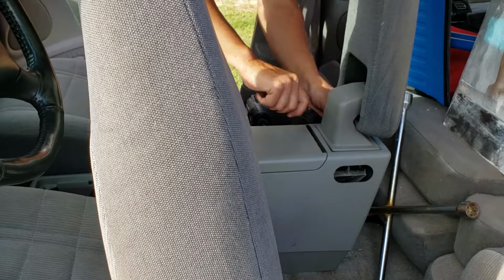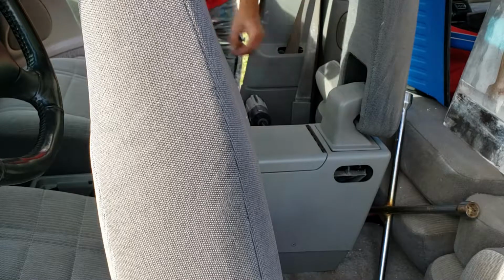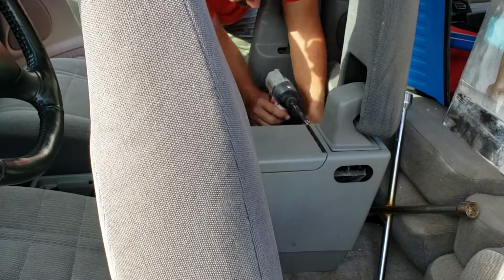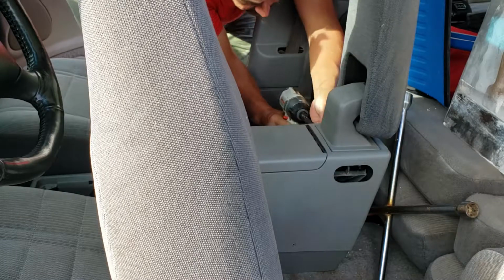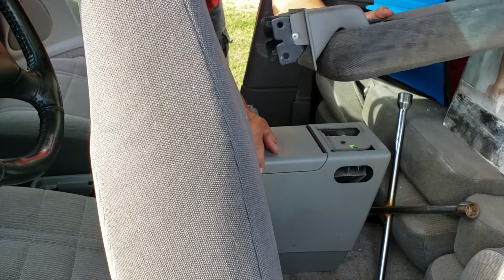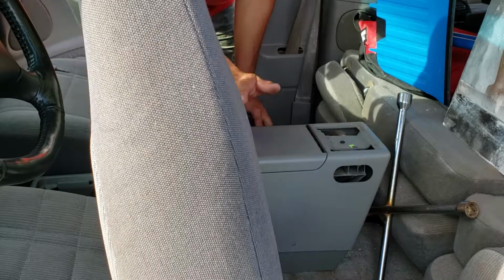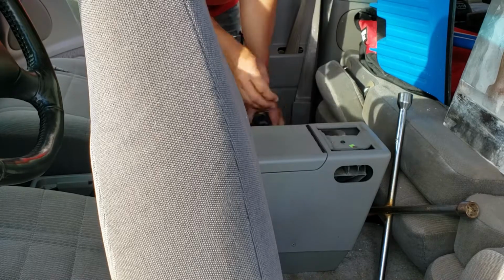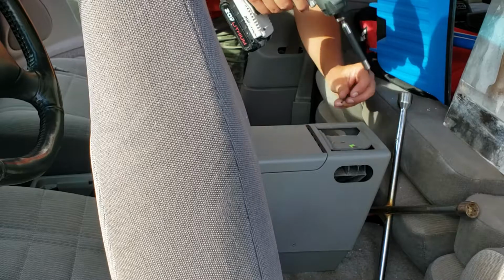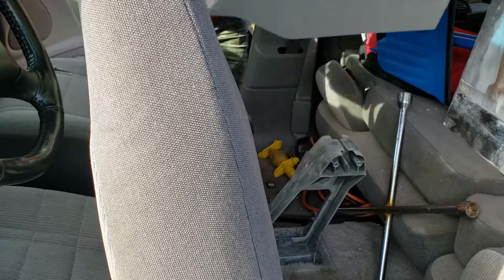And we'll do the same for this side. Just pop the cover off. Now the armrest will just lift right out, and you can set it to the side. So now the only thing left holding this whole console in is just this one screw here. So we'll go ahead and take it out, set it to the side, and then your console just lifts out.